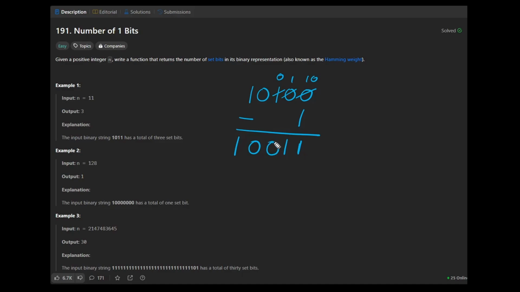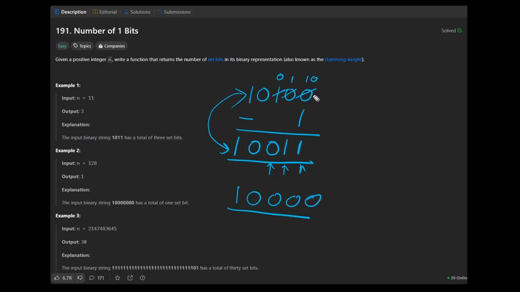So the observation is, in any binary number, when we subtract a 1, the first 1 from the right becomes 0 and every other number is inverted, and in the output we get something like this. This value became a 0 and these are all 1, and this would always happen with any other number, which means we destroyed this 1 over here. How about we multiply these numbers, which would give us 10000. This would be the output.